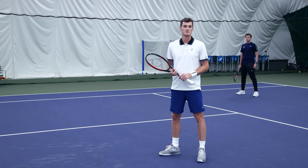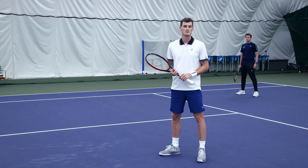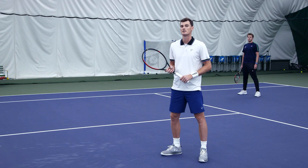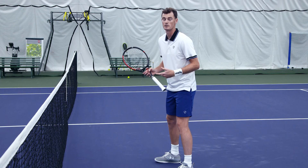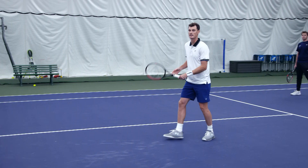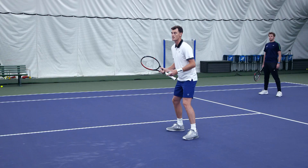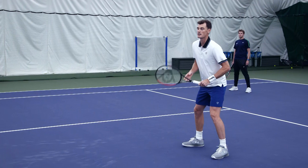As service partner, my goal is to touch as many balls as I can off the return, but that doesn't always happen. So the question is: what do I do once the ball goes back to my partner? I've moved forward, and now it's about recovering to a more neutral position as the point continues. I move back diagonally — if my partner James volleys down the line I can hold my ground, but if he volleys cross-court I shift across to a more neutral position, and then we're ready to play the point.